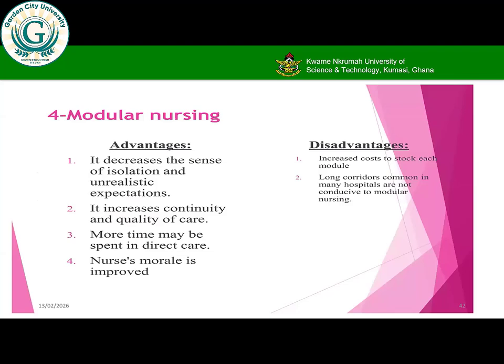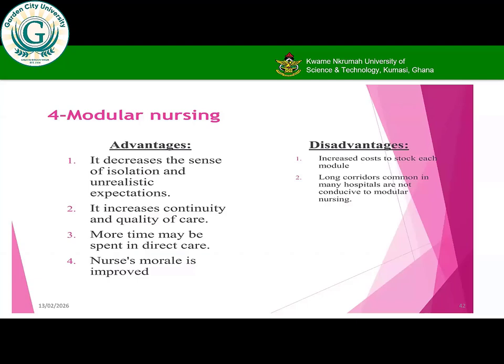Because as I said, we have a geographical area, maybe 1 to 10. We have your model there. We have all the things that you will need or require for patient care. So you don't have to walk back to the nursing station or wherever to take any equipment. But this one also needs re-establishment or redesigning of the ward, so that we can have all our things in a room, so that we do not have to walk to the nursing station to pick up equipment.